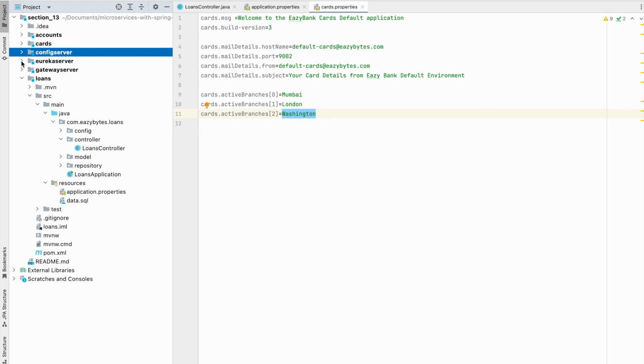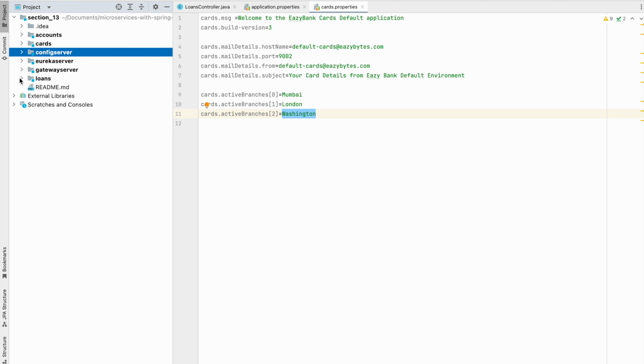Then the same with the Eureka server. If you have a little bit of knowledge of microservices, then you understand what is Eureka server, what is gateway, and what are loan, account and card. I have already told you these are my microservices. In the config map, we have all the configuration. Eureka server shows all the services up and running. In the gateway, from the gateway only we can manage our application. This is the single entry point for all the services we have. From the gateway server we can go through to our APIs.